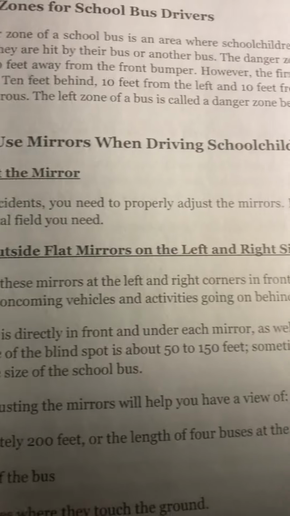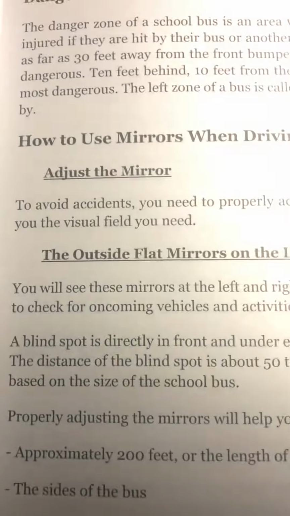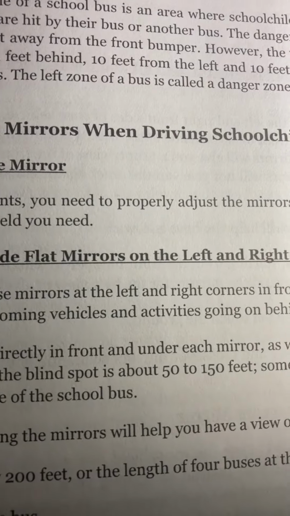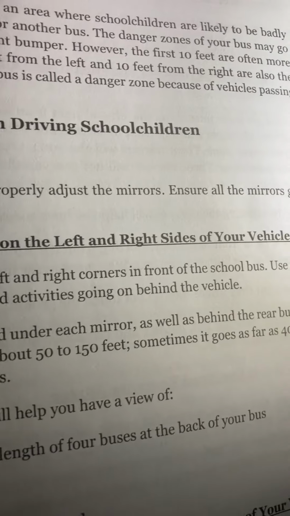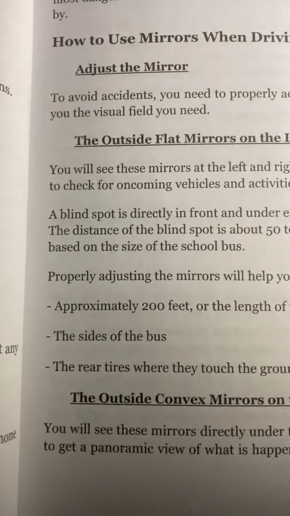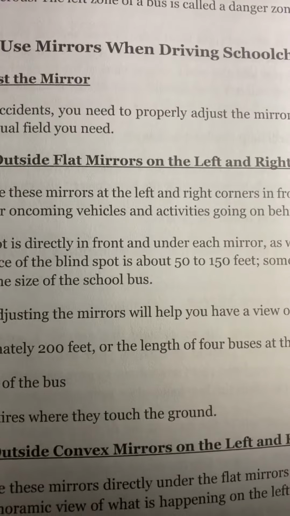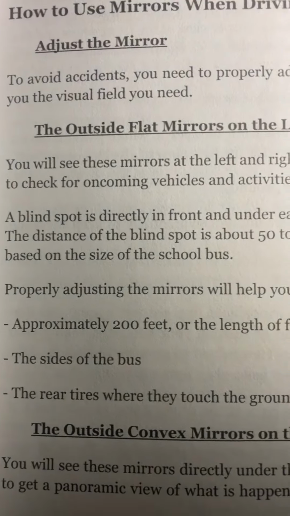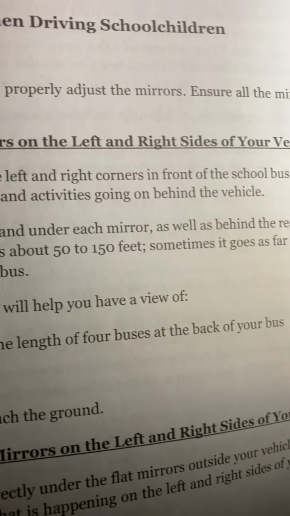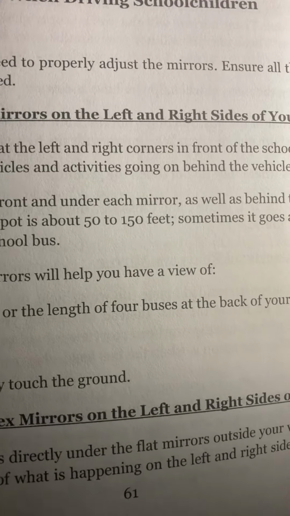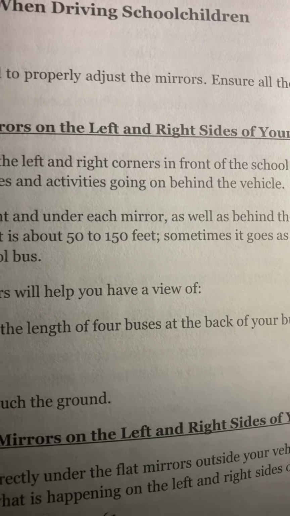How to use mirrors when driving school children. Adjust the mirror. To avoid accidents, you need to properly adjust the mirrors. Ensure all the mirrors give you the visual field you need. The outside flat mirrors on the left and right sides of your vehicle. You will see these mirrors at the left and right corners in front of the school bus. Use them to check for oncoming vehicles and activities going on behind the vehicle.